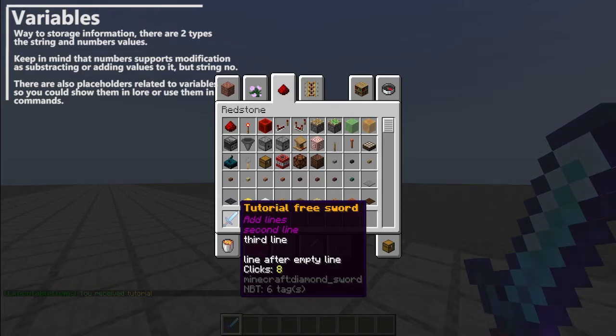Okay, so we created the variable. Remember, the variable is a way to store some information, and then we are modifying the variable depending on the activator. The activator is all click, and the modification is increasing by 1. That's why it represents the value of every click I make with this item.